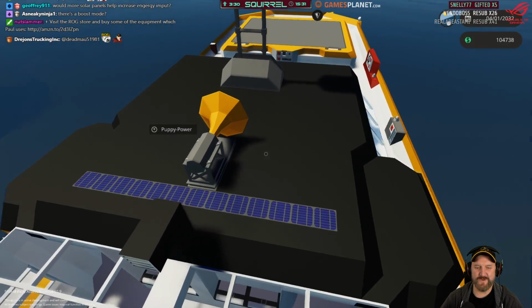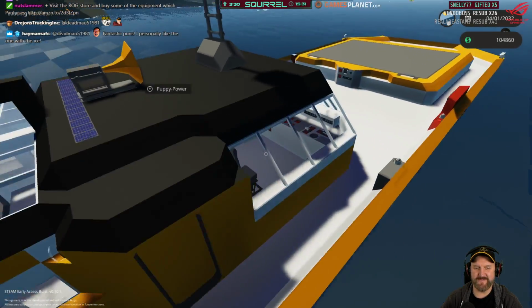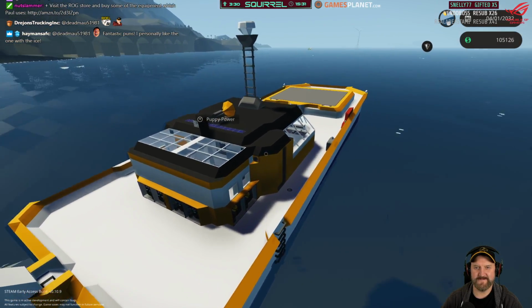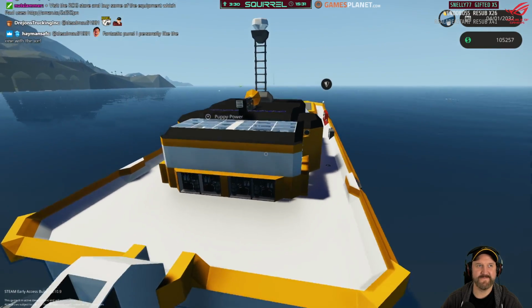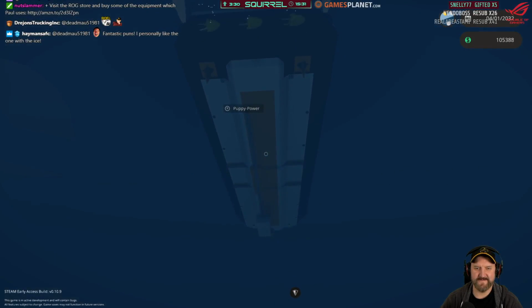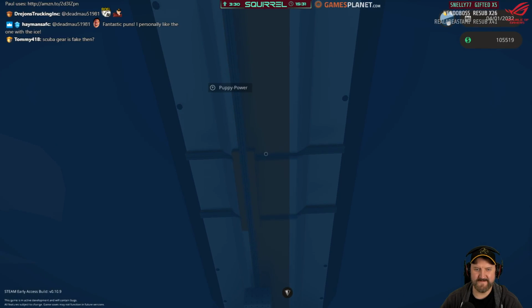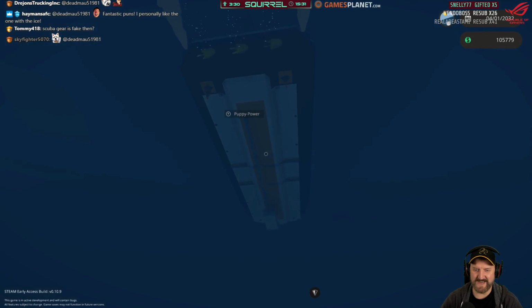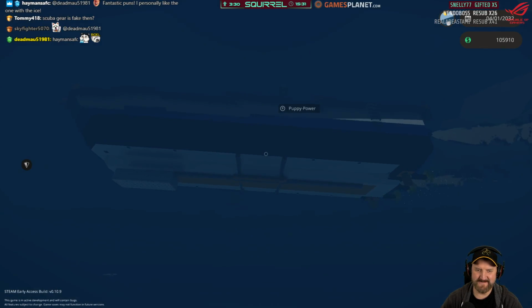Oh, we could put more solar panels in. Interesting. I don't think they provide that much power. I was kind of hoping the water would be a little bit rougher so I could see it in action. Yeah.